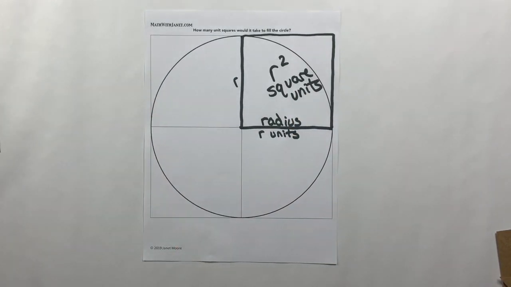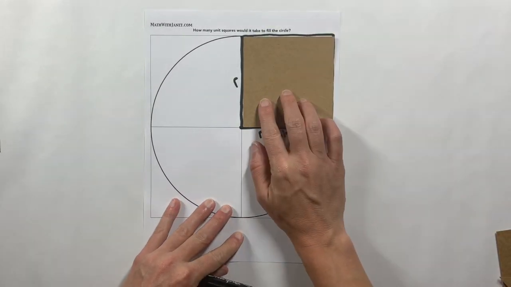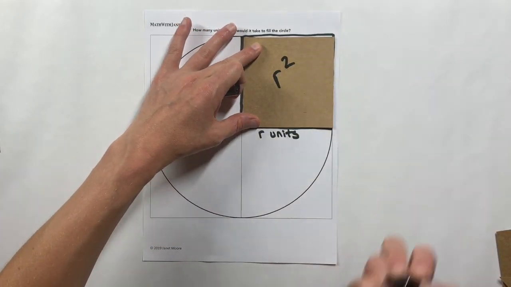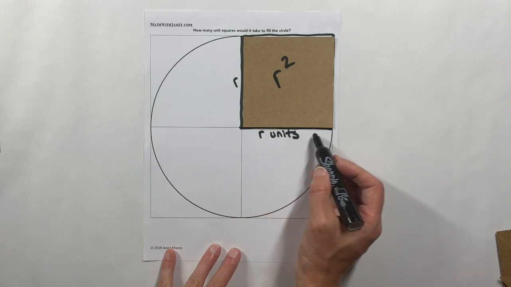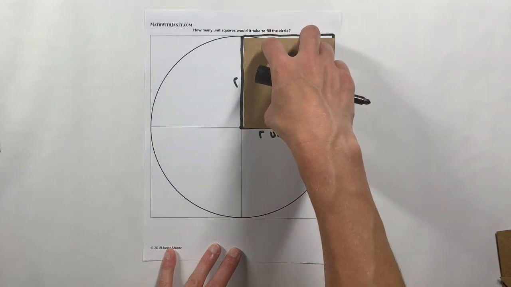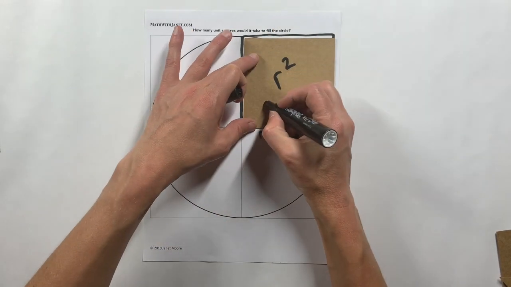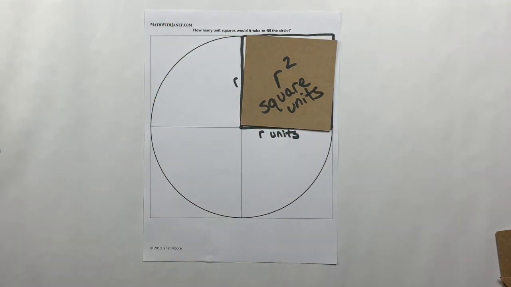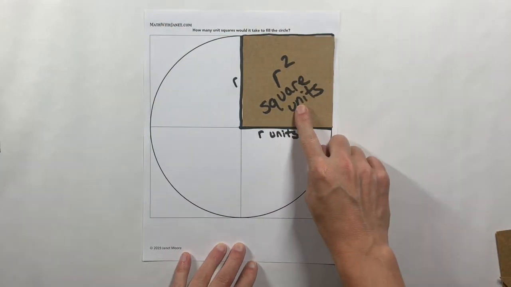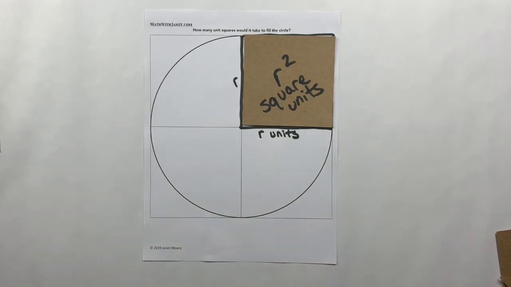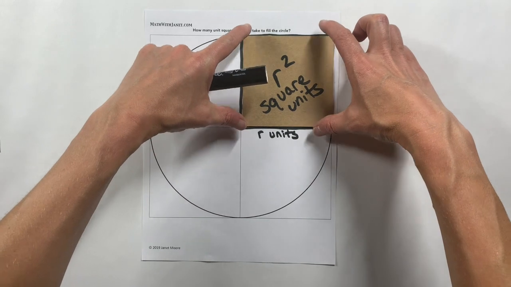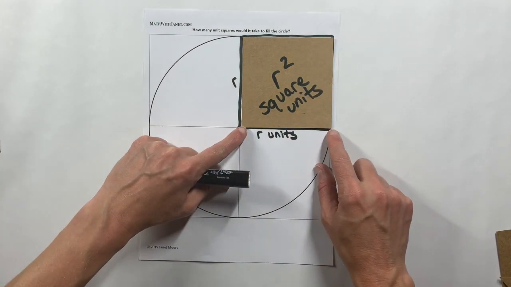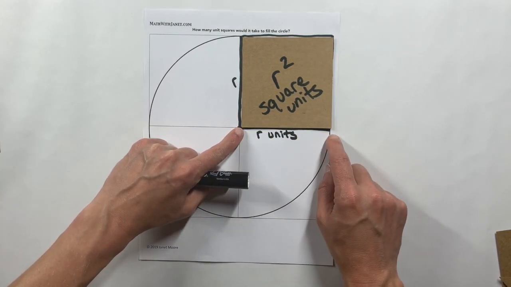in that region. All of a sudden, this same cardstock square that we were using earlier can now be called r squared. No matter what that radius is, this becomes a region that has r squared square units. And whether you realize it or not, what we've just done is we have unitized the concept of r squared. R squared is not just some random calculation, but it's actually this square region right here, the square that we built by using the radius of the circle as its side length.